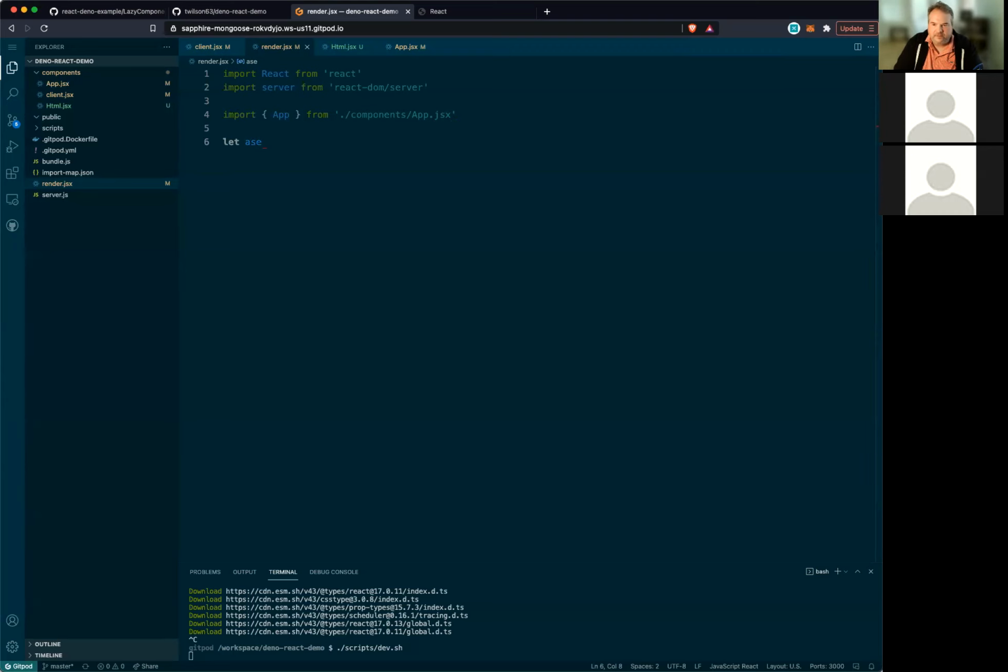The second is we're going to define our assets. And it'll be a client.js. And then we're going to give it a path where to find that, and that's scripts/client.js. And finally, we're going to implement our function render, and it's going to take a URL and a response object. And we're going to create our HTML.